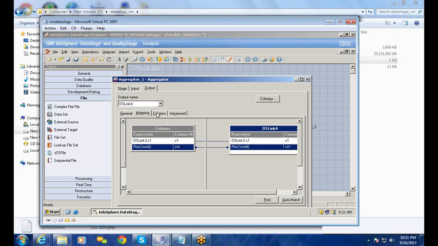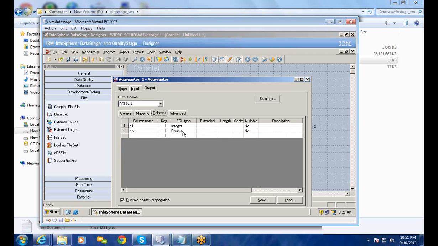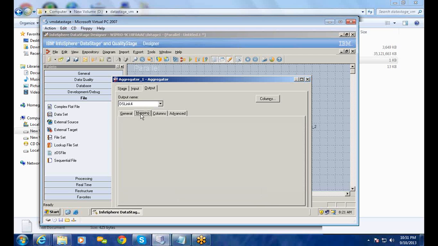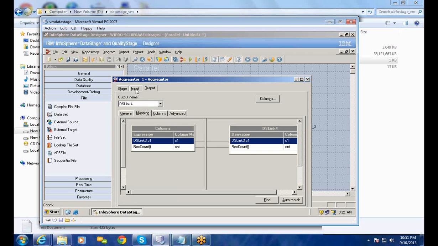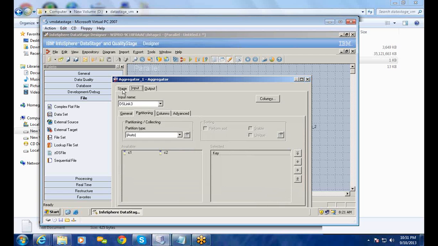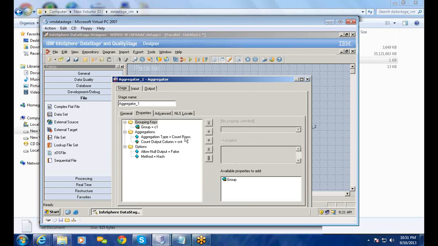Now if you go and look at the columns here, can you see double, which is the default output type for this count output column, decimal. Now what we did is group the data based on the C1 column, and within a group we are trying to calculate the count of similar records.